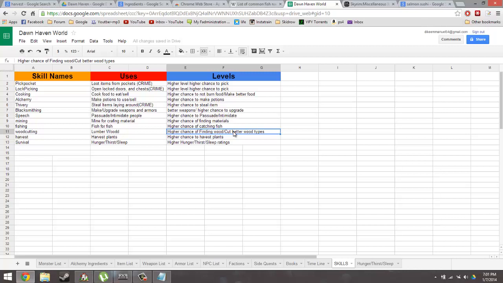So the higher your level, let's say your wood cutting skill is level 500, you'll be able to cut down trees that produce 3 wood. But if it's level 1, you can only cut down wood that produces 1 wood and stuff like that. So harvest again, higher chance of harvesting plants, and then the survival.